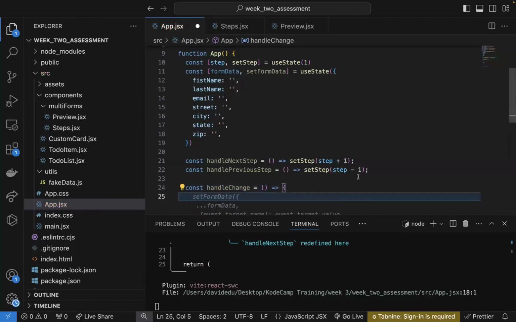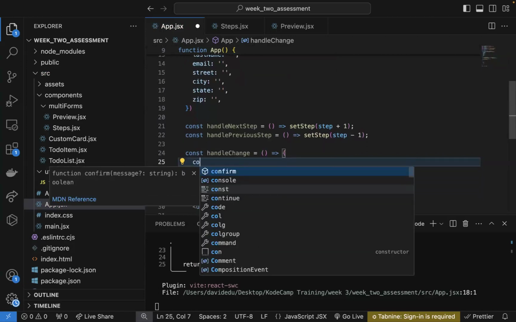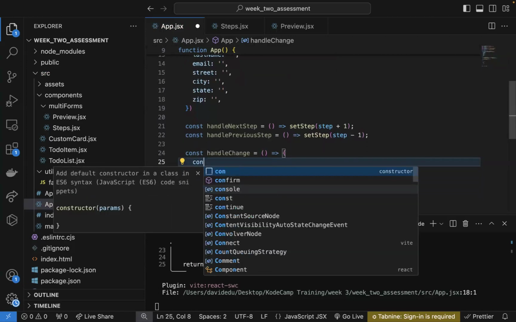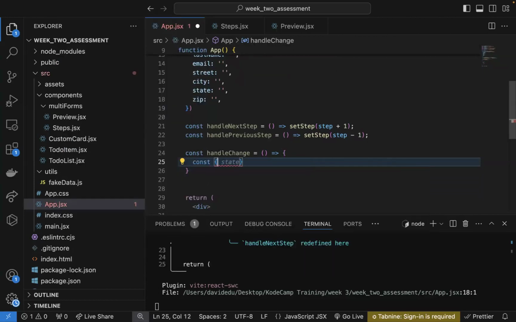What we want to handle when we are doing our onChange is we want to add the name and the value, and we want to take this from the target.